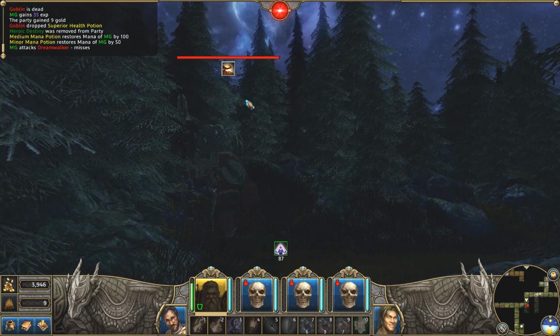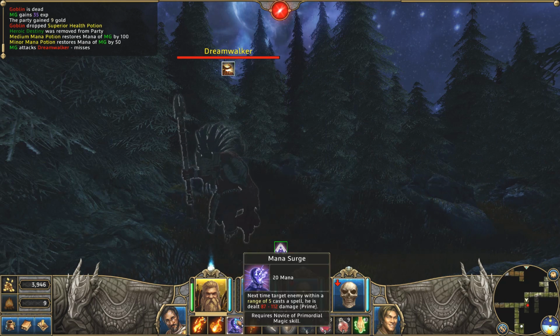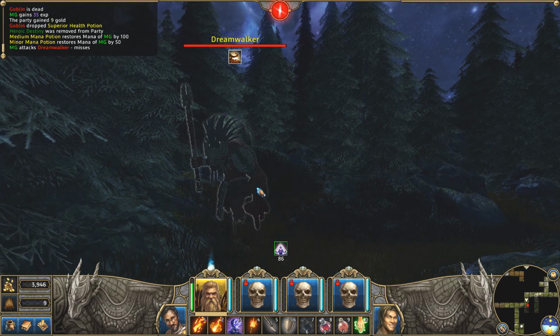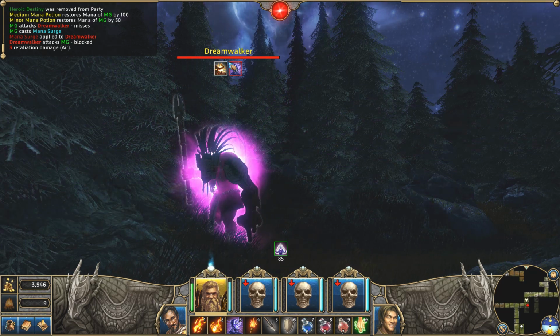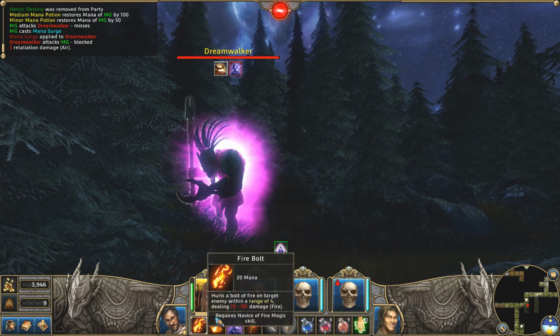Alright dude, it's you and me. No more fucking goblins standing in the way. Alright, Mana Surge versus Regeneration. First try with the Dreamwalker by himself. Let's go. What the fuck? What was that, dude? He just attacked me and then did nothing. I don't think he's gonna regenerate when he's at this low health.